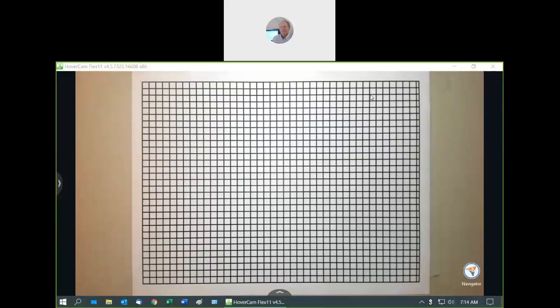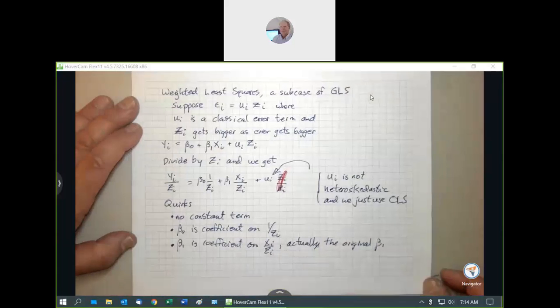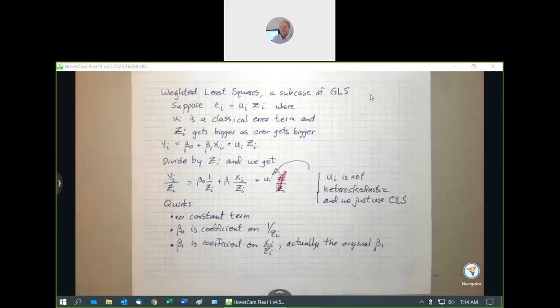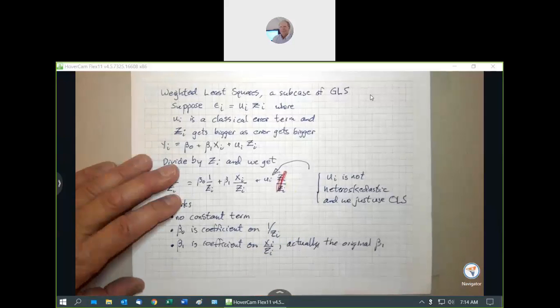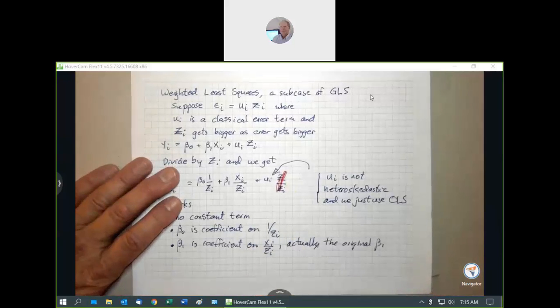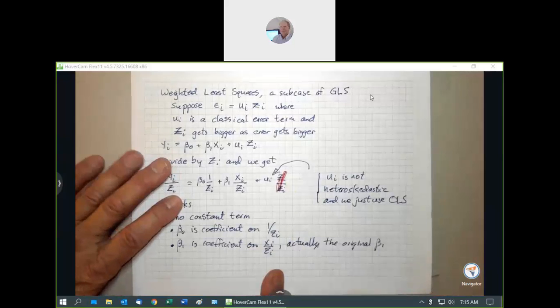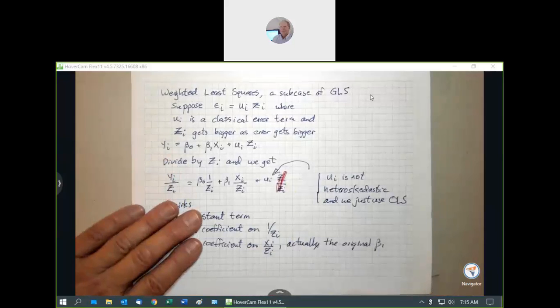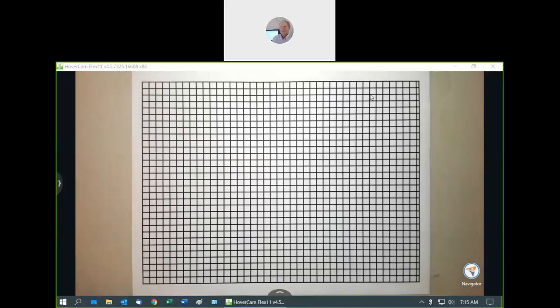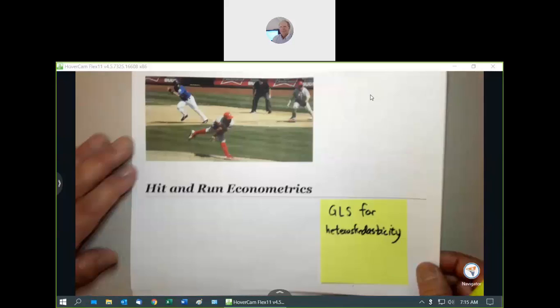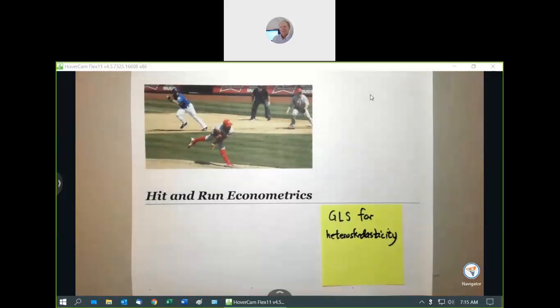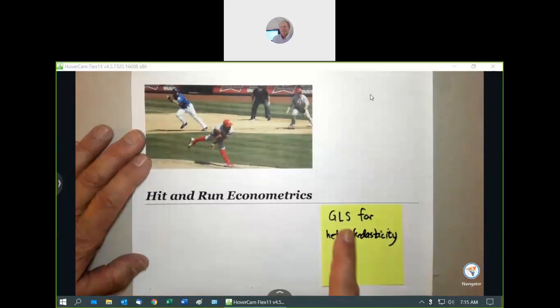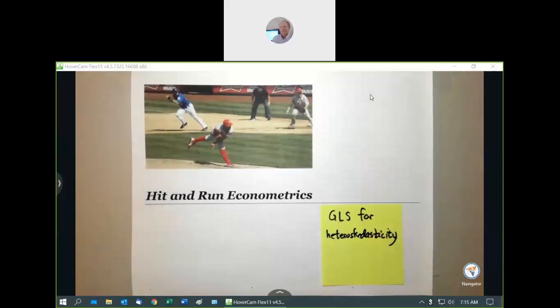So when we put all that together, what we see is we've got weighted least squares as a subcase of generalized least squares. It is a way of getting rid of the heteroskedasticity, but it's got so many quirks to it that a lot of people go for an alternative method that we'll talk about in class. So on second thought, maybe it's not even two cheers for GLS for heteroskedasticity. Maybe it's just a cheer and a half. But in any event, there is generalized least squares for heteroskedasticity.